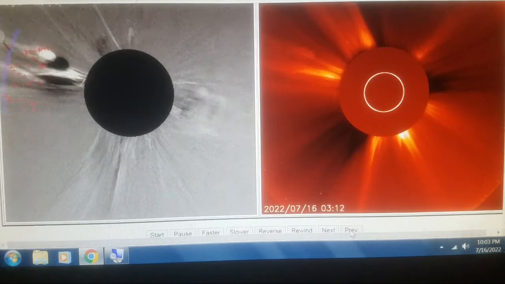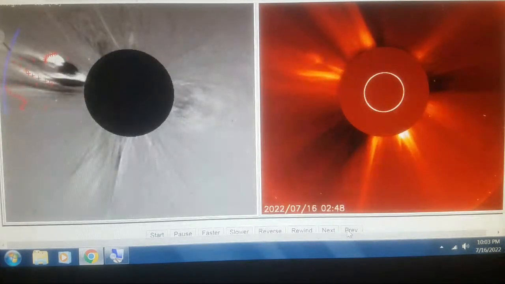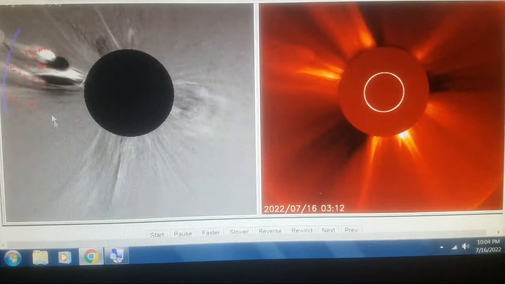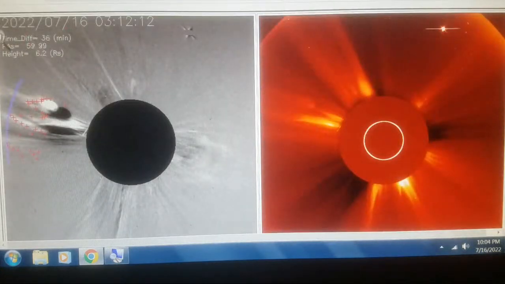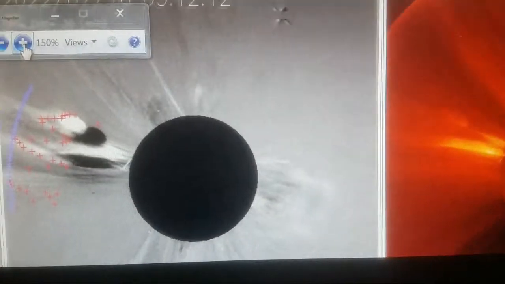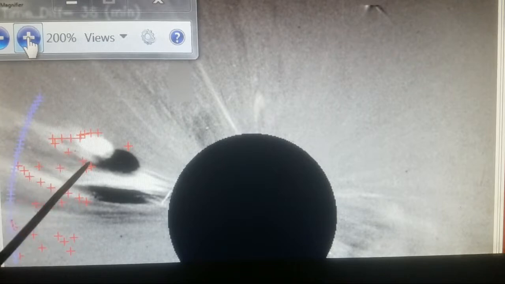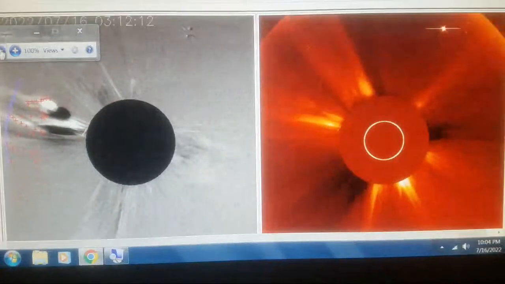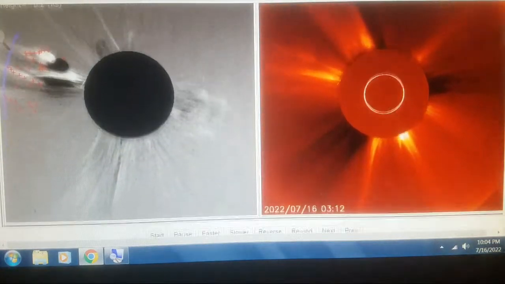So let me find a good frame, probably right there's a good one. Let's zoom in on this for you guys. Okay, here's our object right here, and here's the instrument reacting to it. It's going around it right here. This is like a shadow on the film or something of this object right here. So there's a good shot of it right there. Okay, and I'll slide this back down a little bit for you.